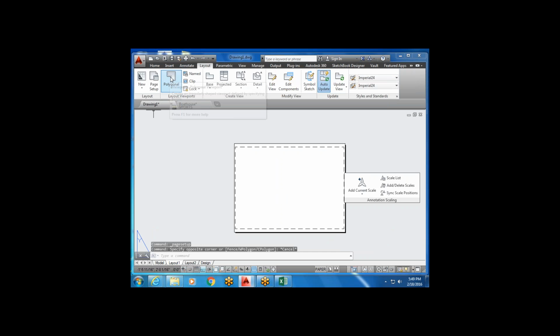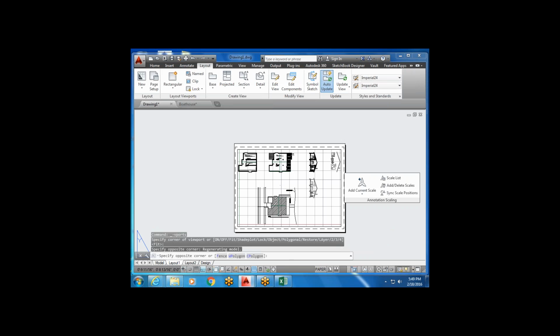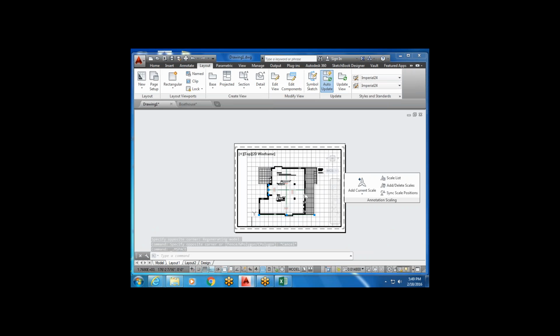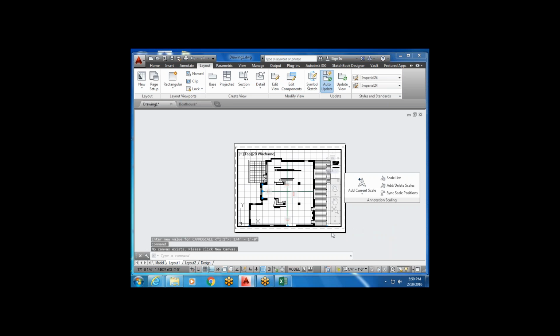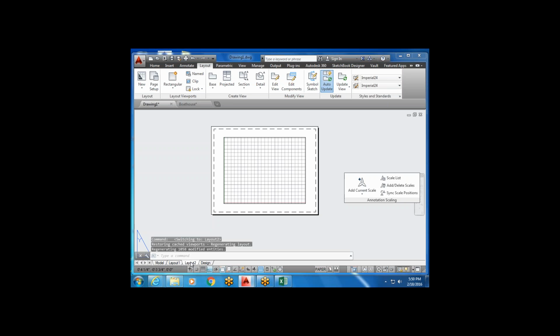I can test it by adding back in a rectangular viewport. And I simply clicked, and I believe it was layout 1. And then we know we want it to be a 1/4 inch. So look, we can see it did change our layout 1 to be the C size. I can show you the difference between what we had before. I think layout 2 is defaulted to 8.5 by 11 as well, if not 11 by 17. I don't know why my mouse is disappearing on me.